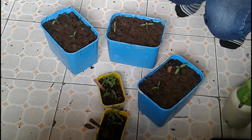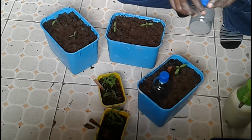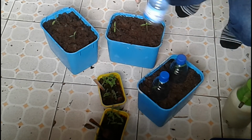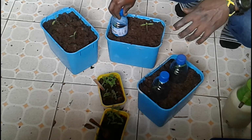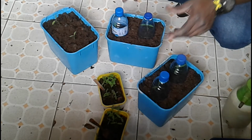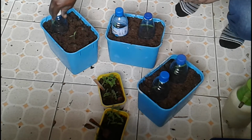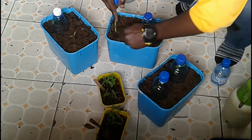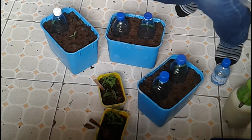Then after this, I'll take a plastic container, then I'm going to cover them. This will help protect them from any harm. Make sure that the seedlings are well placed, so at least they can grow in an upright position.